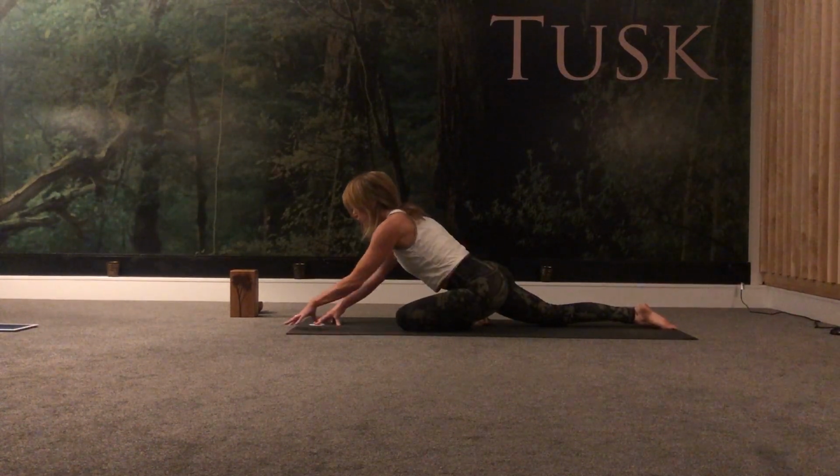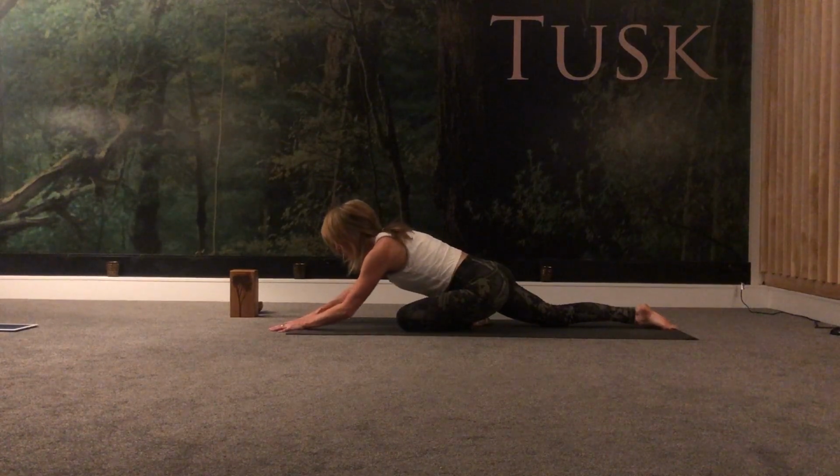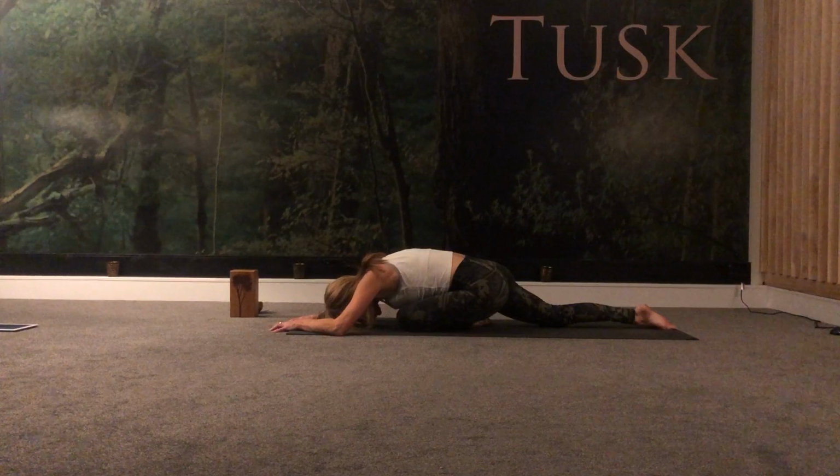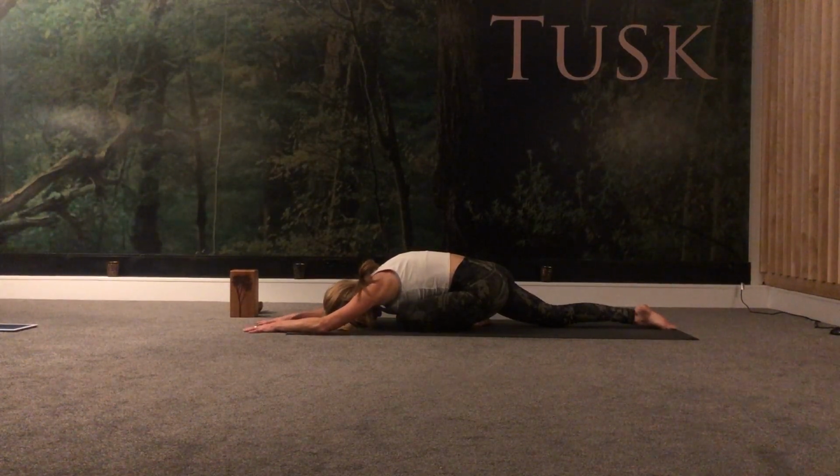Just walking the fingers here, be really gentle with the knees, which tend to get a little bit stiff in this colder weather. So pressing the forehead into the mat, arms out in front, relax here, take 5 breaths. Again, soften through the jaw. Maybe resting your tongue on the roof of the mouth.